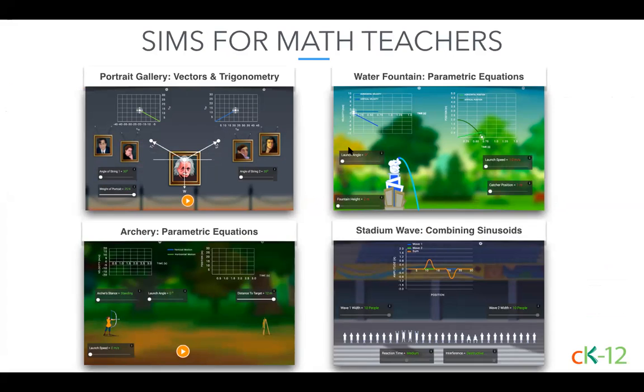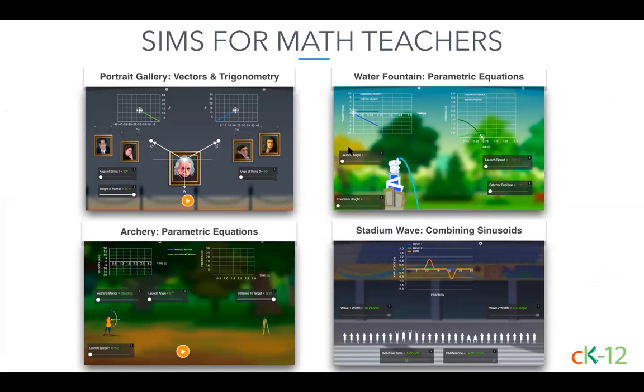All right, just to be sure to convince you, I want to highlight some sims that can be used to teach important math concepts. On the top left there is the portrait gallery sim. This can be used to teach vector addition and important concepts related to trigonometry.